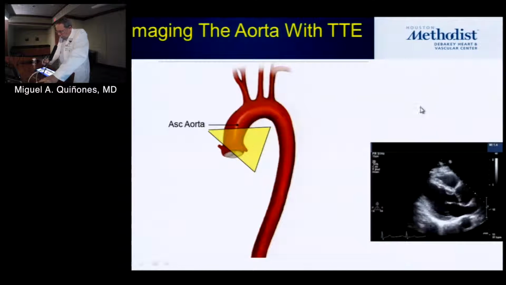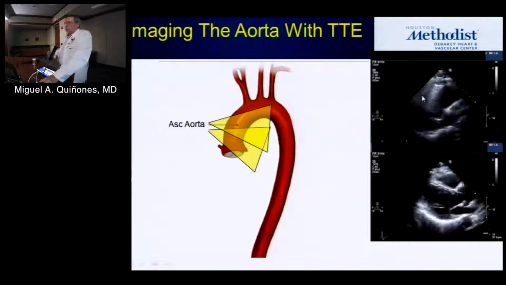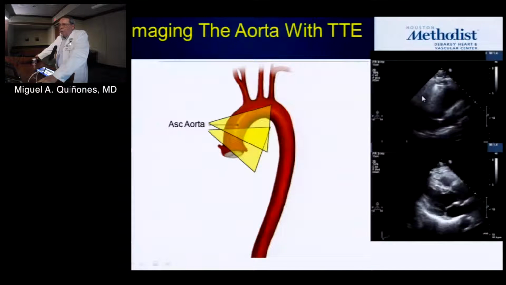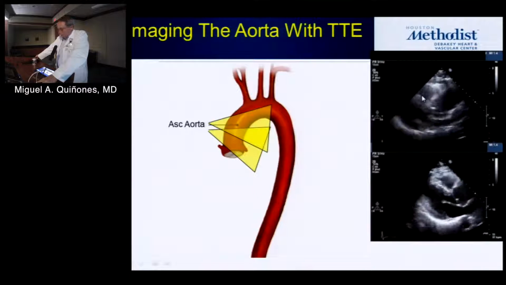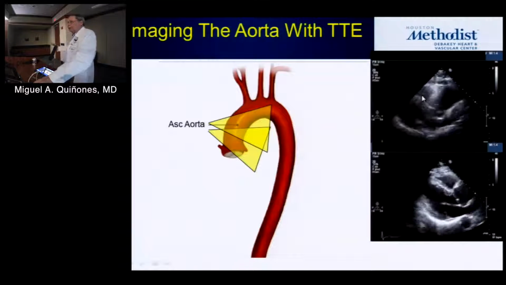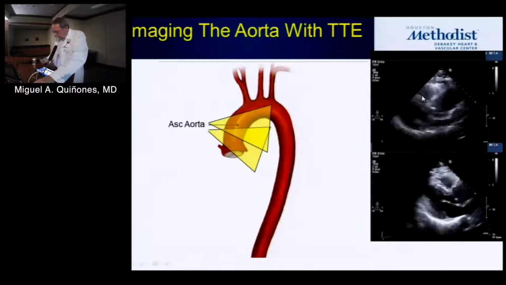Now, the other view that I would like to get everybody here, all the sonographers, to agree should become a routine view. It's a little higher up in the ascending aorta, and with a little bit of work, you can get that view in 90% of patients. Not always, but even in clinically difficult patients, you're surprised that if you work at it, you get the ascending aorta. And I'll show you a case later why that's important.